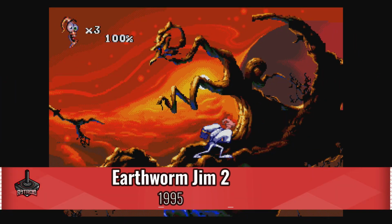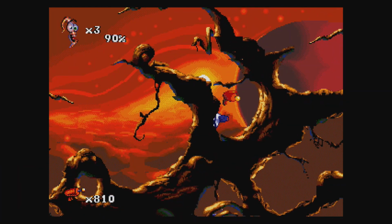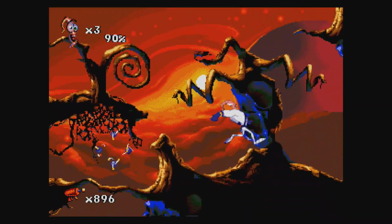The platformer run-and-gun game Earthworm Jim 2 is the sequel to the original Earthworm Jim. There's a lot of comedic humor in the game. Each stage has its own unique style and mission, making for more varied gameplay than the original.